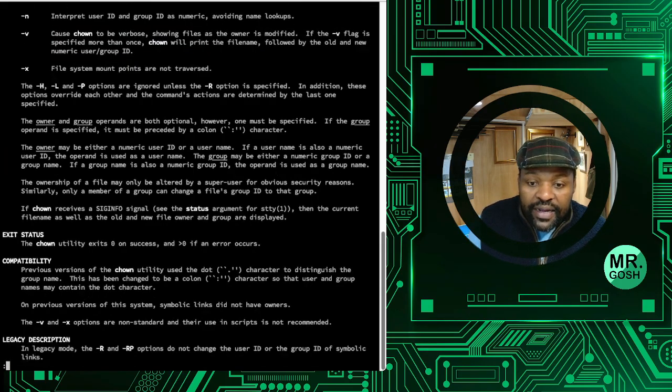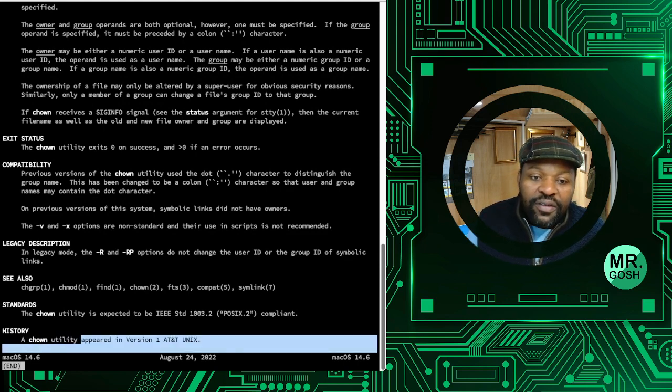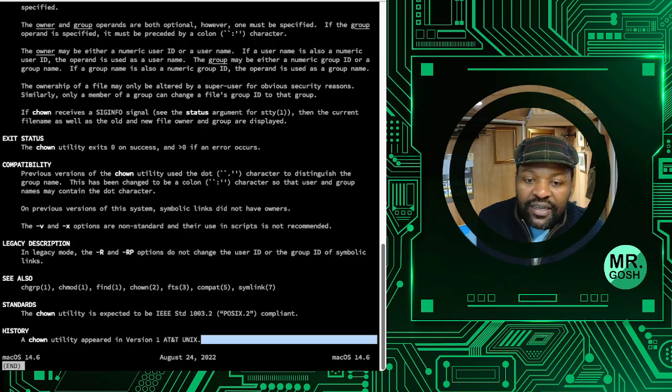Now, in some cases, when you come to these man pages and go to the very bottom, you might see things like the history of the system, where it started. Utility appeared in version 1 AT&T Unix. That's a very old system.